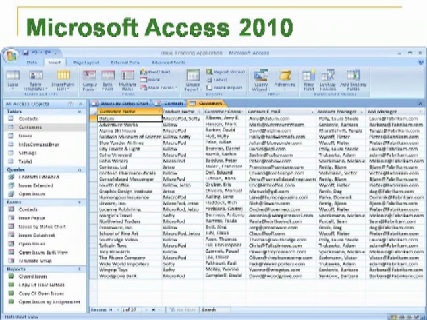We showed this particular screenshot to give you a sense of what Microsoft Access looks like. You can notice that this table looks very similar to a spreadsheet, such as Excel. While this screenshot shows you version 2010, here at Beth Israel we use version 2003. So we'll be showing you how to create a database in version 2003.